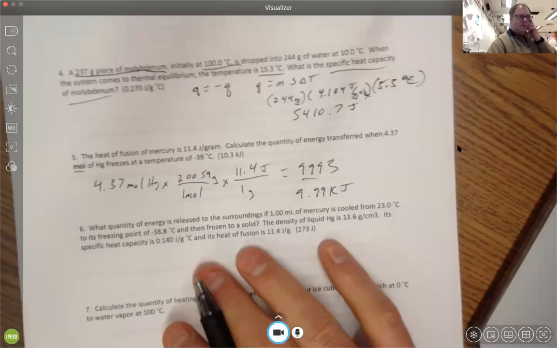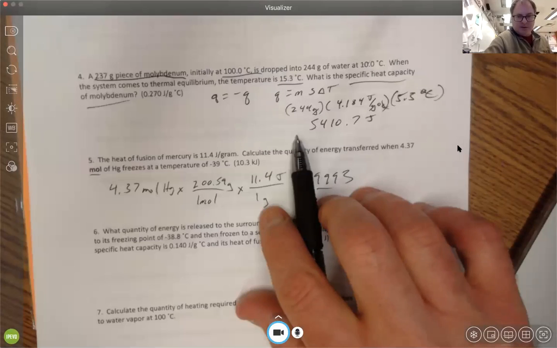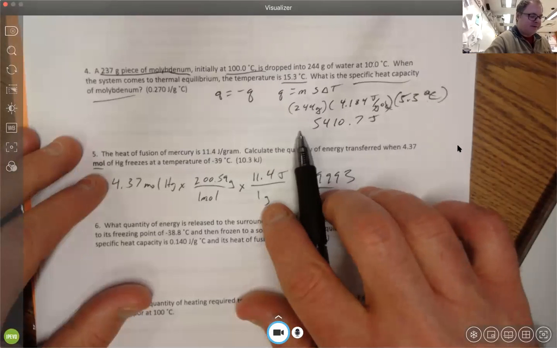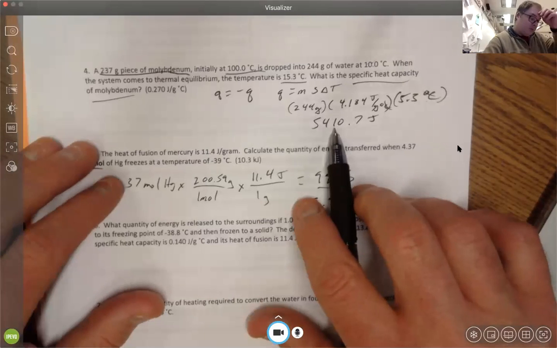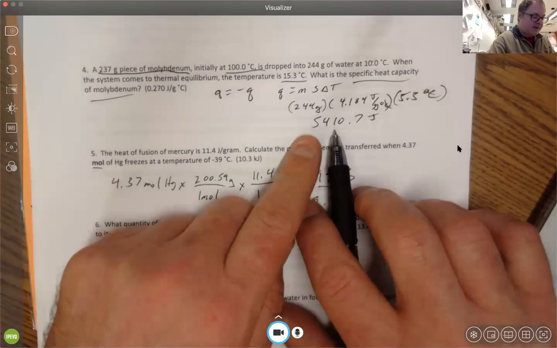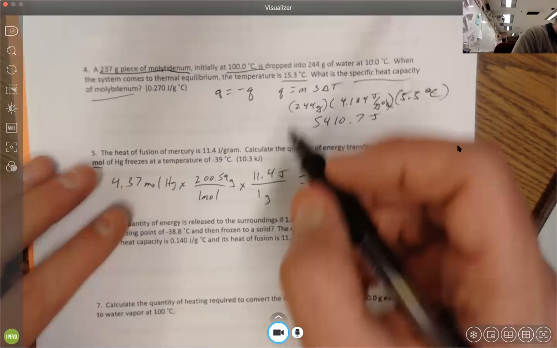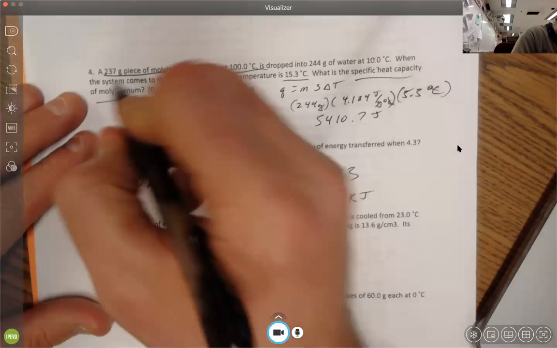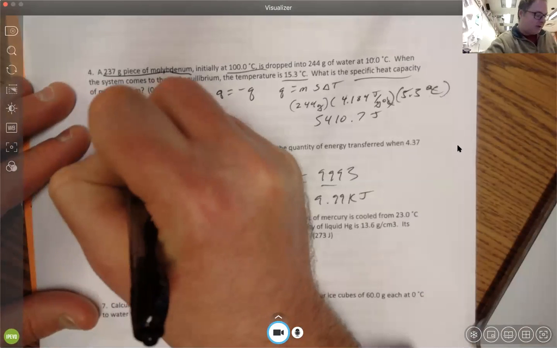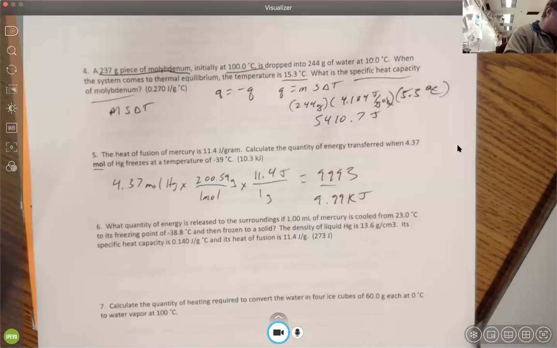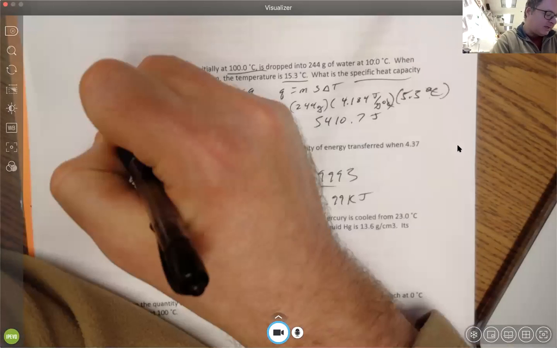I think it was Leah that said on a problem like this, and maybe I confused the question, but if you take both of these, because you are just finding the energy, we could turn this into the negative. But let me show you the difference with that. We could also take the absolute value of both of these, because the energy gained has to be equal to the energy lost. But here's where that thing comes in. It's when you're dealing with this delta T.